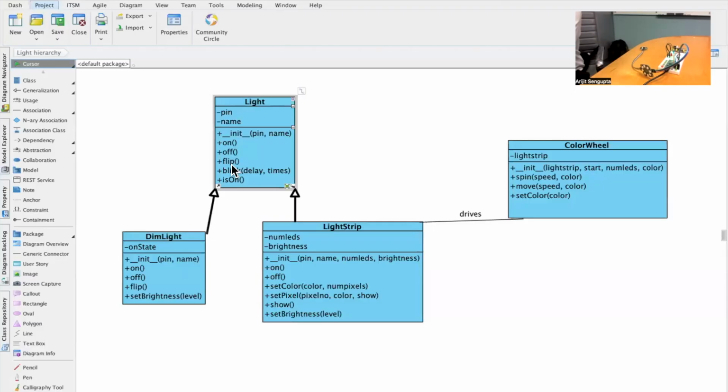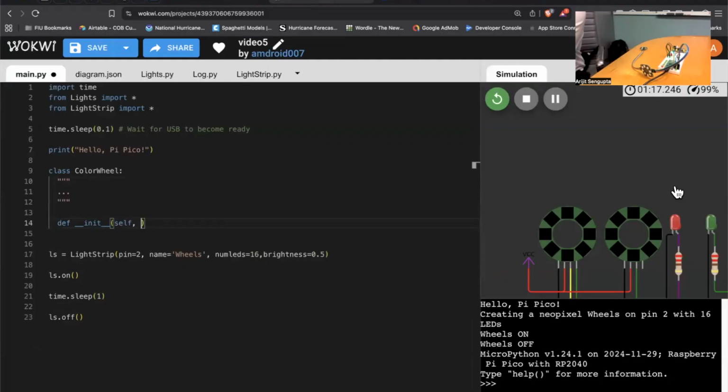And let's go back to our design. We'll need a light strip. We need a start, number of LEDs, and color. So we'll need a light strip. We'll need a start. Which LED does it start from? So this light strip, the first one, will go from 0, and it will have 8 LEDs. The second one will start from position 8, and it will have 8 LEDs. And if you go multiple ones, you will have more than that.